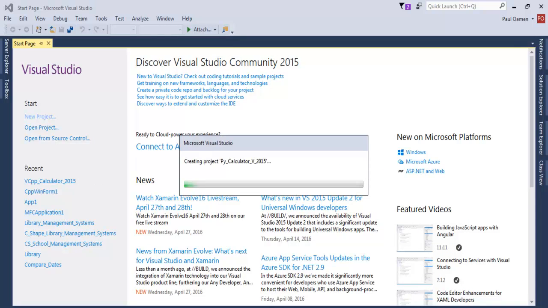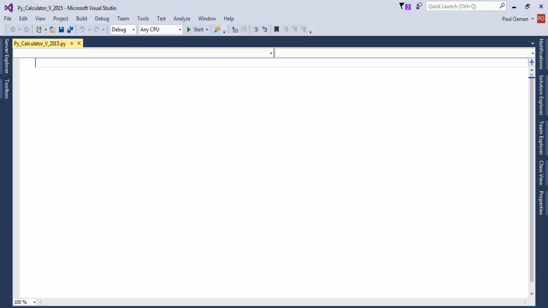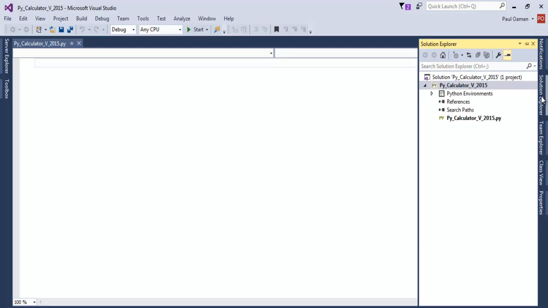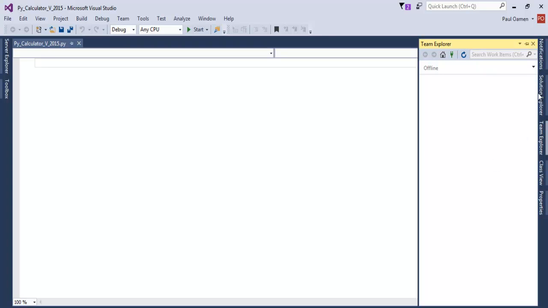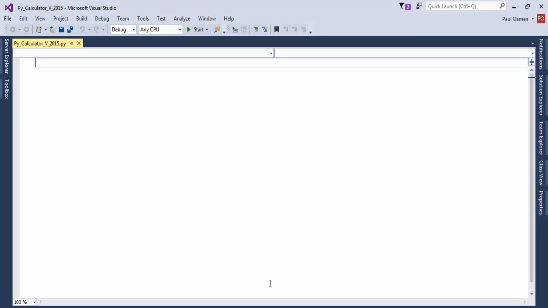So let's hang on, yeah, it's loading now. Now there we go. That's the Python development interface. So maybe I should just browse around and see how the Solution Explorer is. I don't seem to understand anything here yet. Still just having a go at it. And I don't know whether it's Team Explorer on Python.